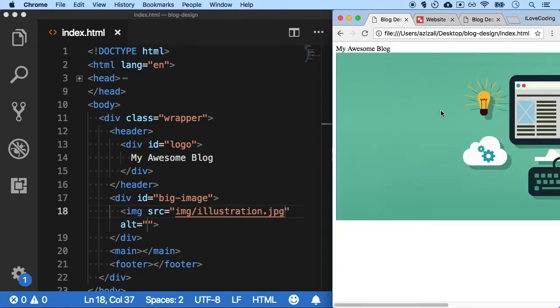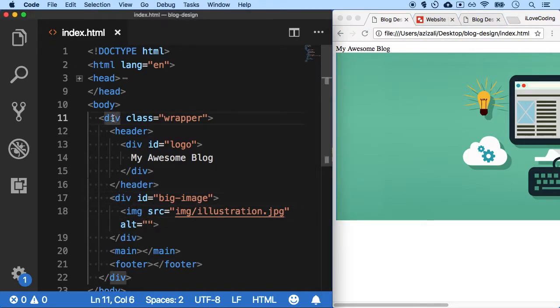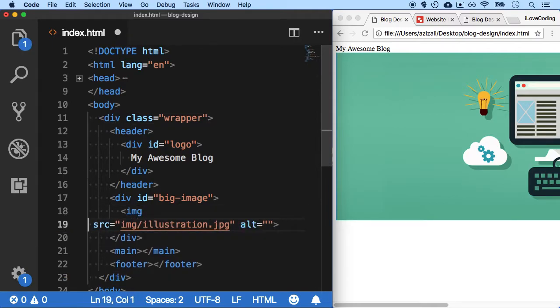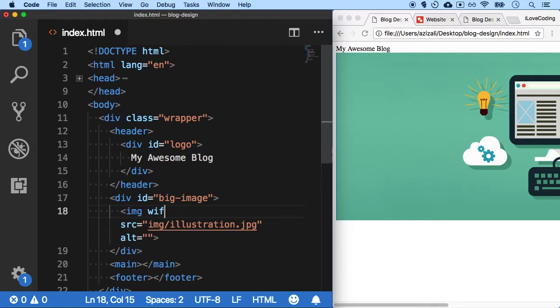Now I do not want this particular image to be going out of the page, so I just want it to be 100% of its parent. So 100% of its parent is this parent, and this parent is the parent of a child of wrapper. Right, so it's basically going to be 100% of the entire page. So basically, if I want to do that, I can simply come in over here and say width is equal to 100%. And I'm going to put in the alt text of awesome graphic. All right.